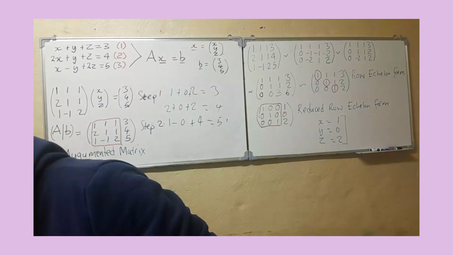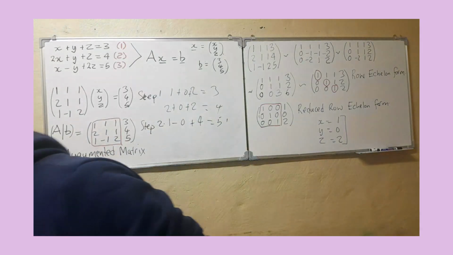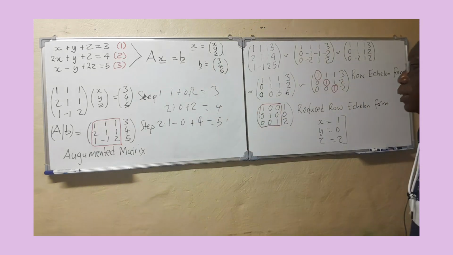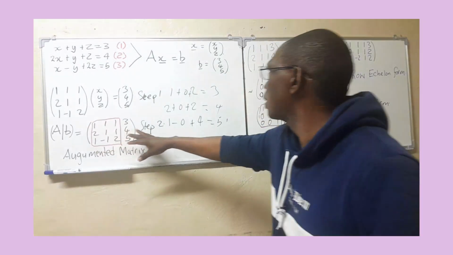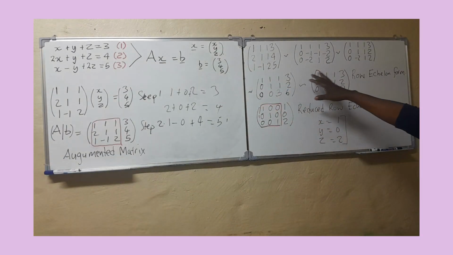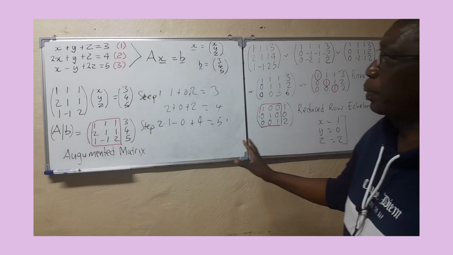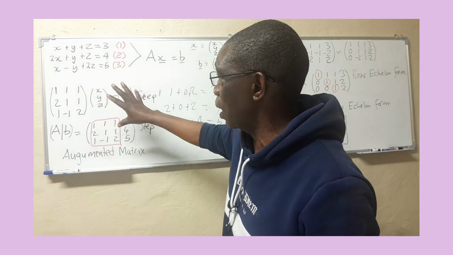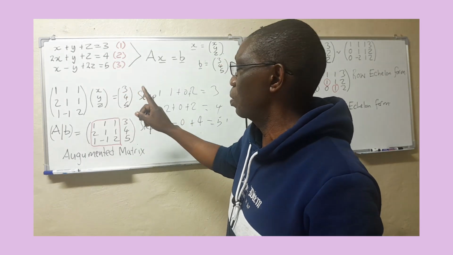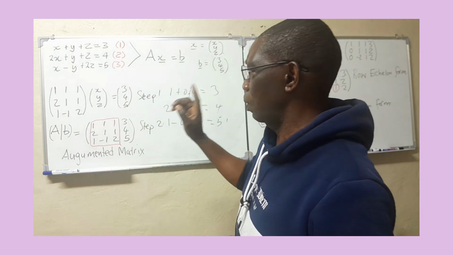But one word of warning with this kind of method, as you can see, there is a heavy arithmetic here. So one has to go through this step by step, because once you get something wrong here, wherever you go from there all the way up to there, you are now dealing with wrong things. So it's very important that as you do your row operations, as you carry out your algorithms, you take care of the arithmetic with a lot of diligence.